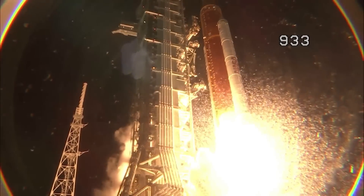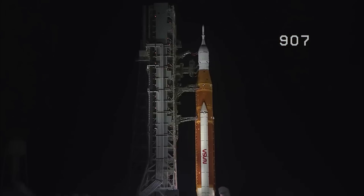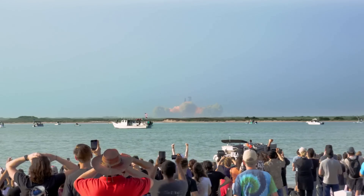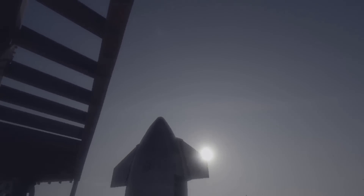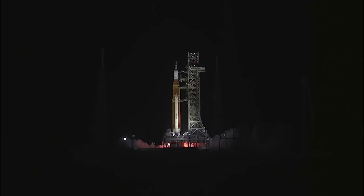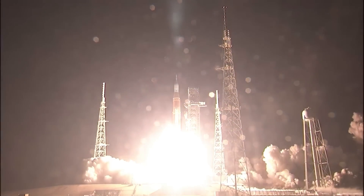This highlights that even with so many different systems in place — including a flame trench, deflector, water deluge, etc. — changes and upgrades were still necessary, which take time. In SpaceX's case, the company launched with only a special type of concrete and an even more powerful rocket than SLS, and we know that the launch pad damage was extensive in that case. As launch vehicles get more powerful and missions more ambitious, a lot of work and time will likely revolve around the launch pad — not only making sure it survives one launch, but withstands it to the point where it can be ready for another soon after.